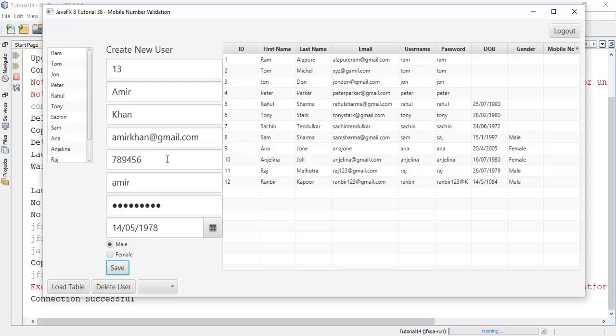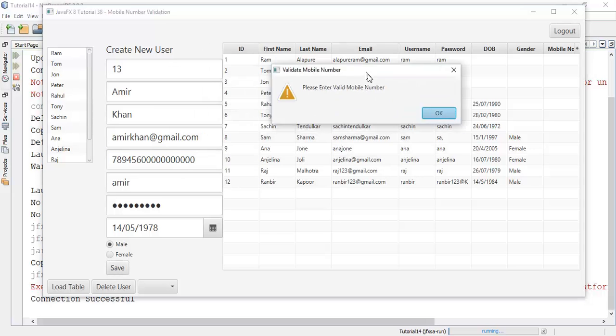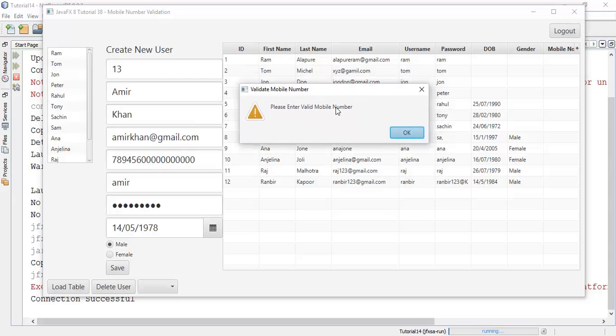Okay, now I'm going to add extra digits, more than 12 digits, and check whether this validates for extra digits or not. So this is not a valid mobile number. Now I'm going to try to save this. So again we can see that this is not a valid mobile number.